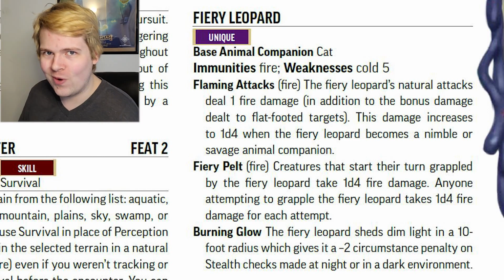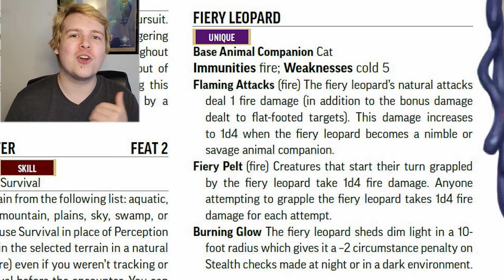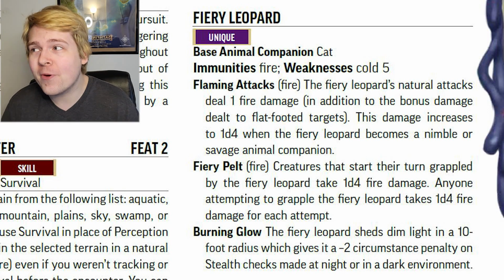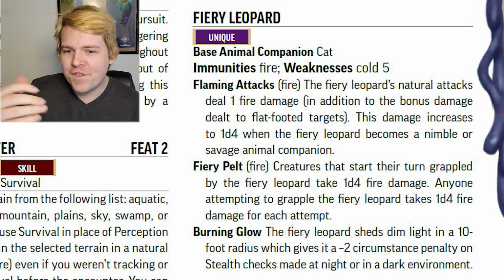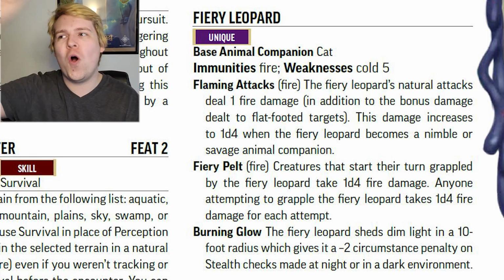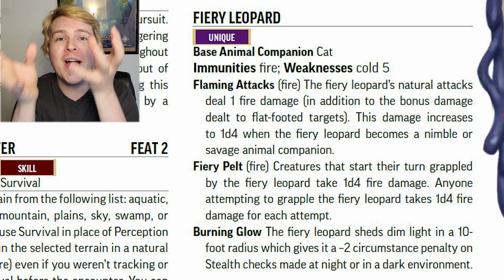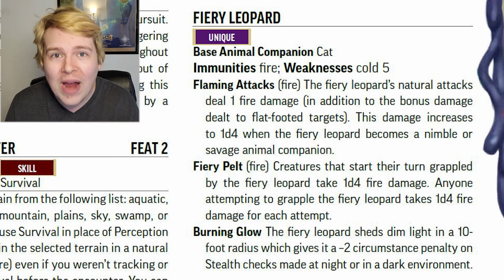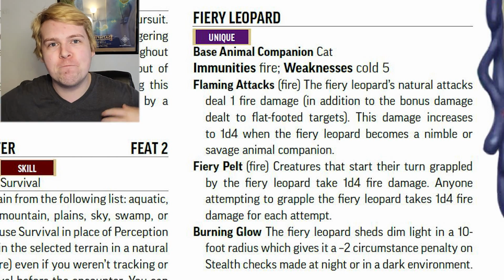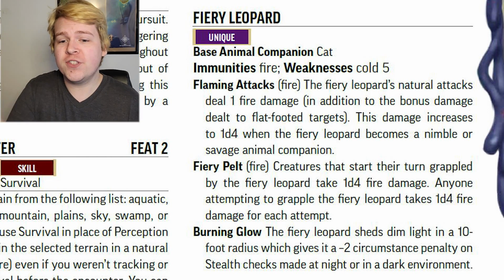Another awesome ability is Fiery Pelt. If a creature starts its turn grappled by the fiery leopard, they take 1d4 fire damage, just straight up. And if they attempt to grapple it, they also take 1d4 fire damage. This means you could build a fiery leopard companion to be a grapple machine that just holds people down, bites them, and burns them on their turn. Isn't that freaking cool? And the final other difference is Burning Glow.